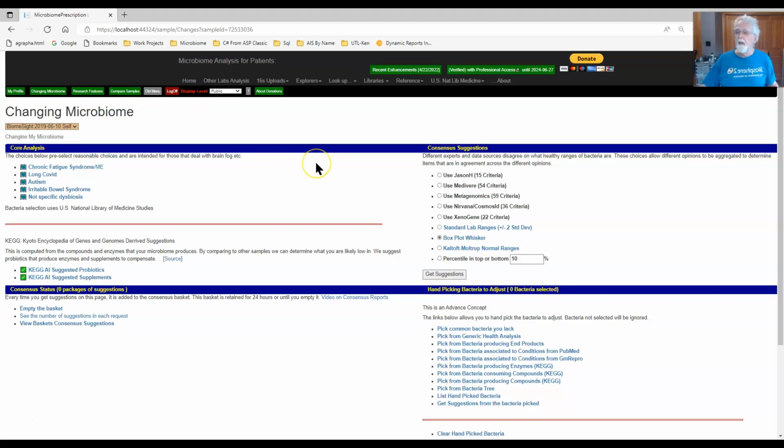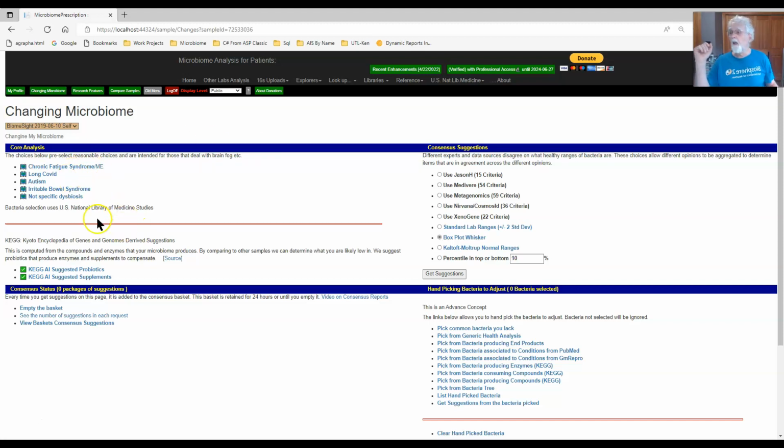Microbiome is set up basically as 4 sections, from real simple for the brain fog to slightly more advanced to consensus to those who are really into the microbiome or very much into a specific medical condition or specific compound or enzyme which is out of whack, and they want to focus extremely on that. So the levels go up in requirements to understand what's going on. So let's look at the easiest.